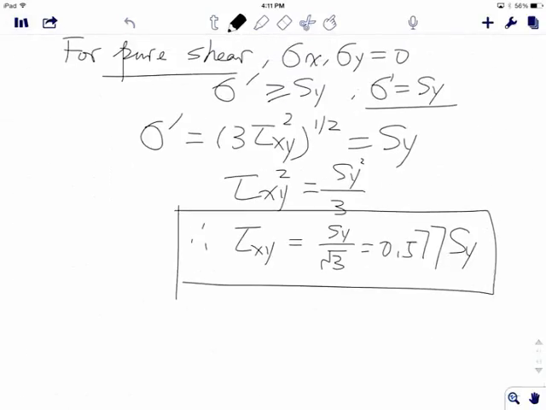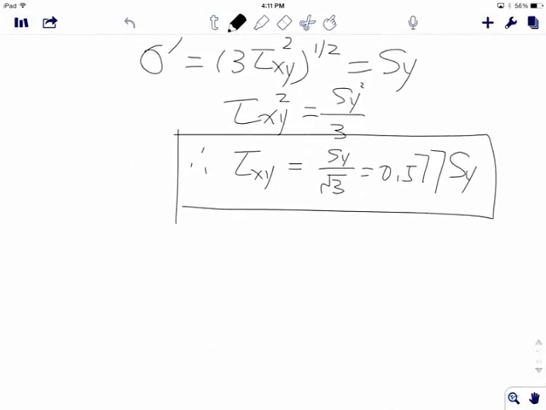There you go. It tells you when the shear stress is equal to about 57.7% of the tensile yield strength, then failure is going to happen, right? So as you can see, distortion energy tells you it's distortion that causes failure. Of course, when you have shear stress, you cause more distortion, because all shear stress does is distortion, right? But for tensile or compression, you still have the hydrostatic component and the distortional component. Make sense? All right. So, yes.